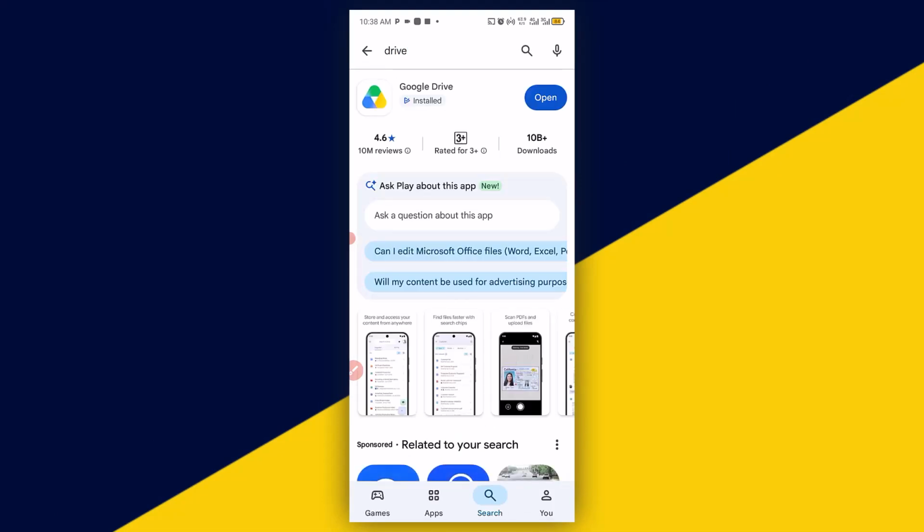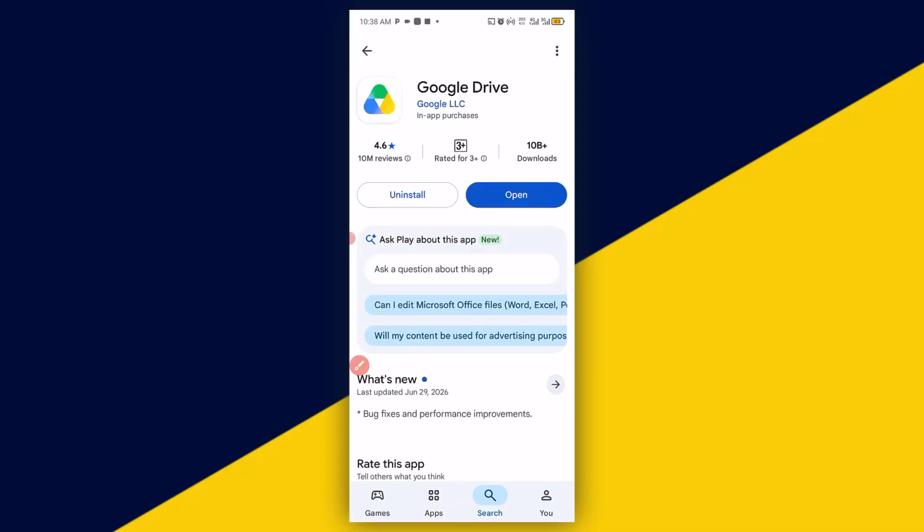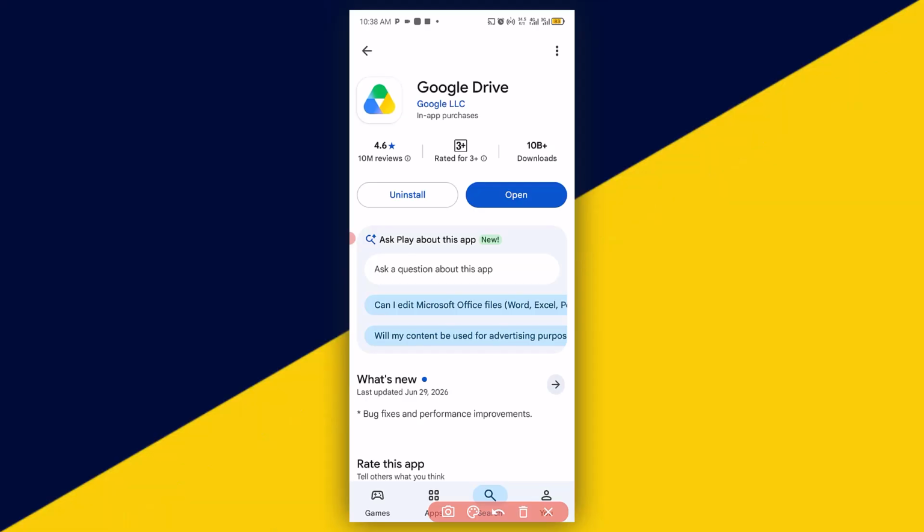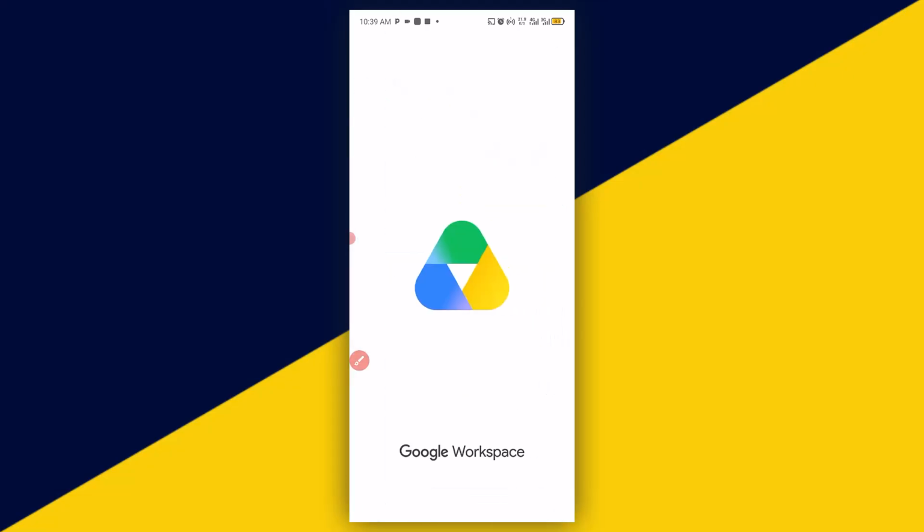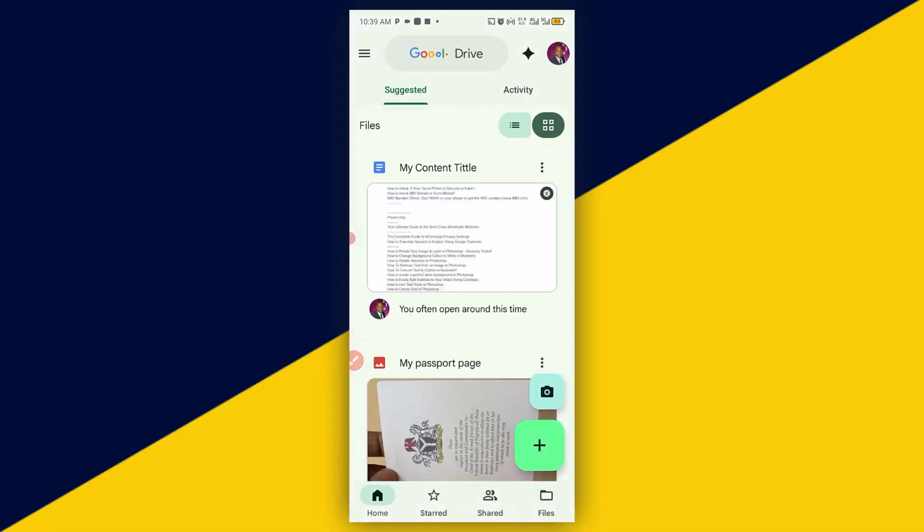Then it's going to take you right here. Make sure you click on Google Drive right here, just like so. If you have not updated your Google Drive, make sure you update to the latest version. Then after a successful update, you have access to Google Gemini AI in your Google Drive. So after a successful update to the latest version, go ahead and open up the Google Drive, and it's going to load up just like so.